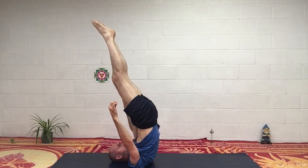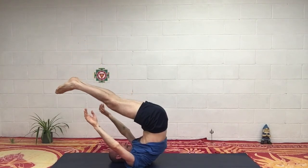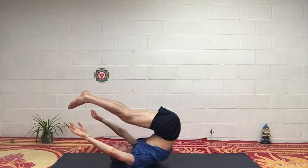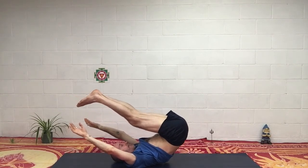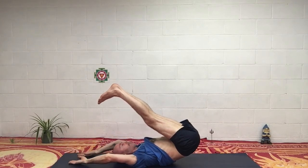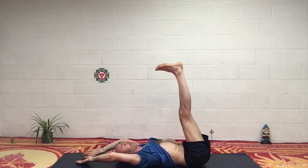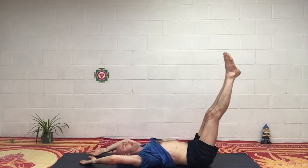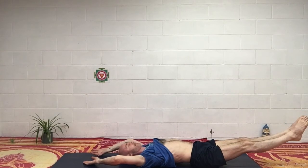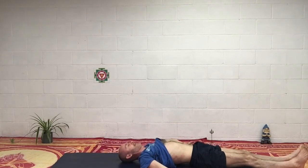Try to come down one by one in the vertebrae. Don't lift the head. When you're ready, go for it. Try to keep the knees straight. Extend the toes away. Placing the heels down, and that amazing feeling when you release the full body and rest.